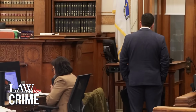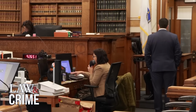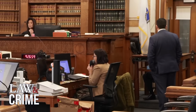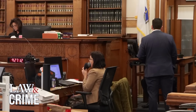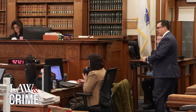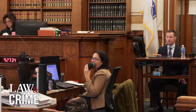And can you look inside the envelope and tell us if you recognize the object? Do you recognize the object, sir? Yes, I do. Is that the piece of metal that you found in the rug while you were doing your examination at the OCME? Yes. If you could hold on to it for one moment. Sure. Your Honor, the Commonwealth would seek to have the glassine envelope that has the paper envelope and the piece of metal inside the paper envelope as the next exhibit. Any objection? No objection. It's now in evidence as 188. Thank you, Doctor. You can put it back inside. Thank you, Doctor. You're welcome. Doctor, did you recognize any writing on Exhibit 188, the piece of metal? Anything that was pressed into it? Yes, there was an engraving of Gucci on one side.